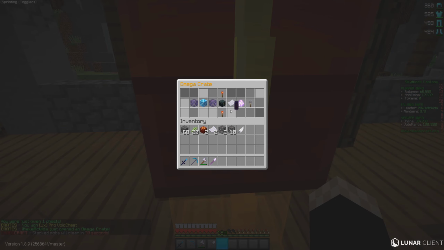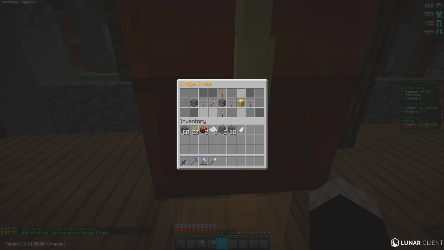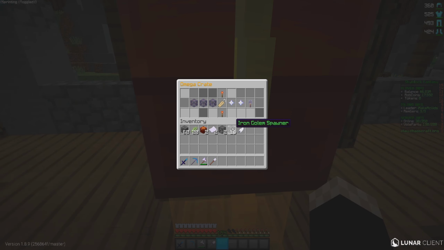So I think this is our next to last one. We got some more, 5 to 8. Come on, we got 6 that time. Okay, I think this should be our last crate. And if that is our last crate, we have got 16 iron golem spawners so far, and I'm definitely happy with that. And we got another random tag, of course.